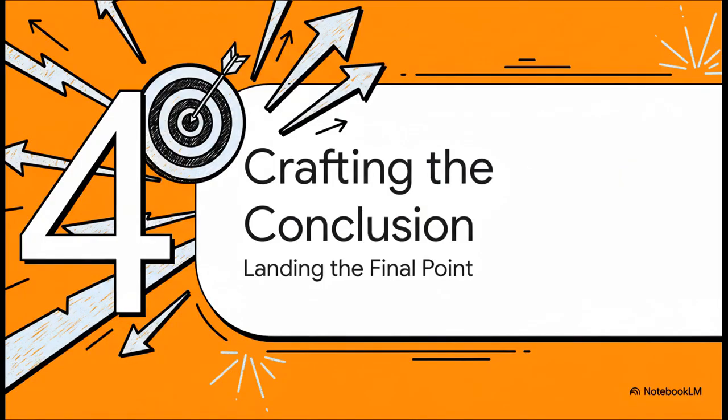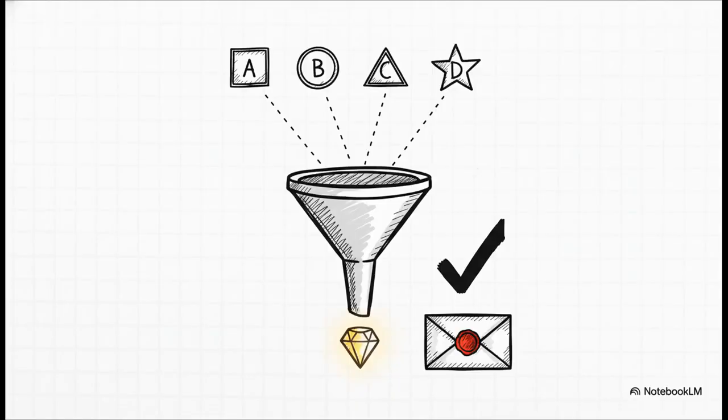So every strong argument needs a powerful ending, right? The conclusion. This isn't just about wrapping things up. It's your last chance to drive that point home and leave a really lasting impression. A great conclusion does four things, and it does them beautifully. First, it signals the end. Then, it briefly recaps your key points. Let's say points A and B for the other side, and C and D for your main argument. And then, most importantly, it restates your main idea, your thesis, with a new sense of confidence.